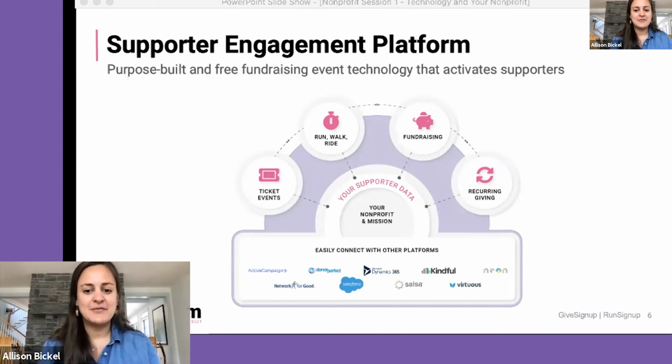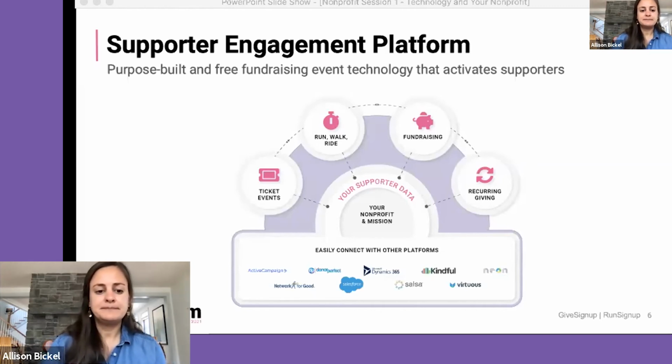And to foster that community and really grow that community, you need creative ways to engage these different types of supporters. And fundraising campaigns and fundraising events where people can come together are ways to first, and very importantly, generate revenue for your nonprofit. But more importantly, they are touch points where you can grow your funnel of supporters, strengthen your relationships with existing supporters, and really start to convert people that are attending your events or making a donation to a campaign into true advocates and supporters of your mission.